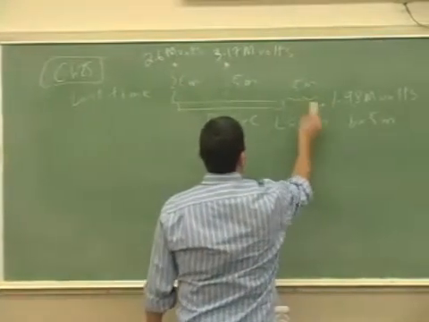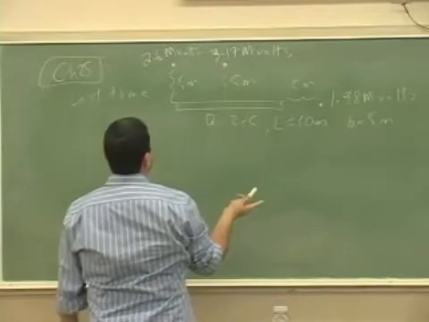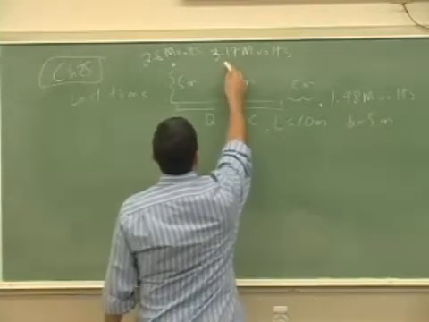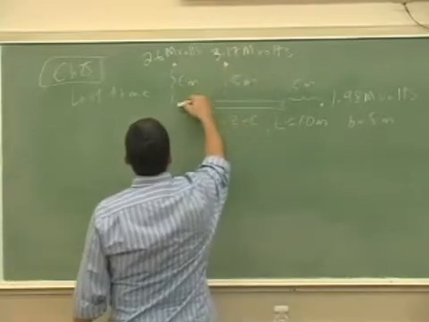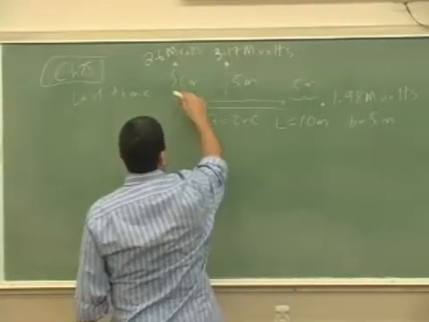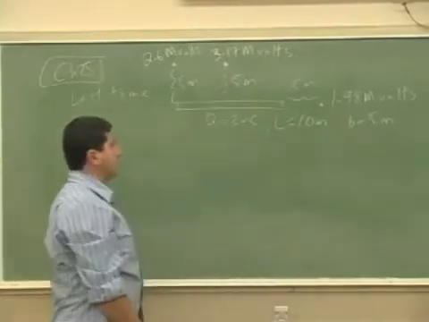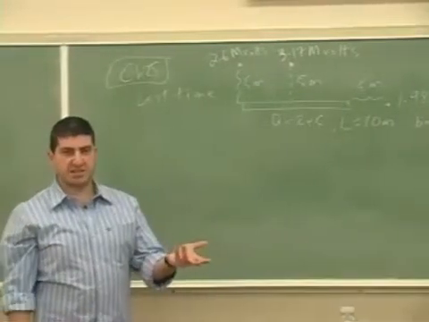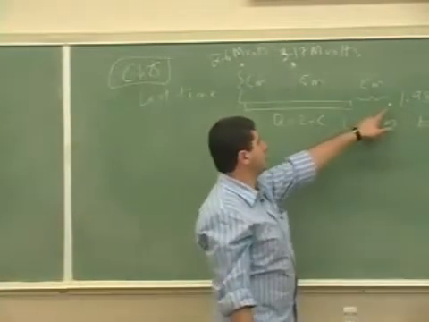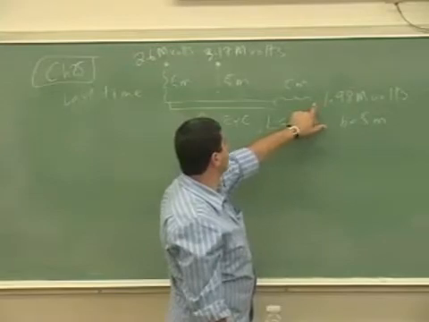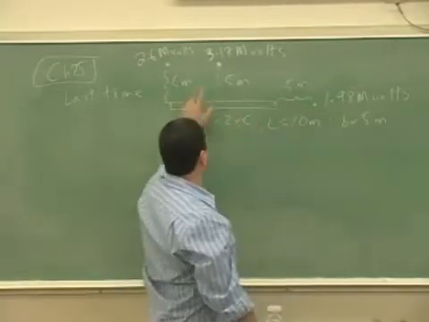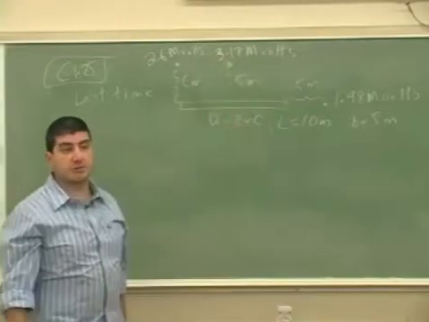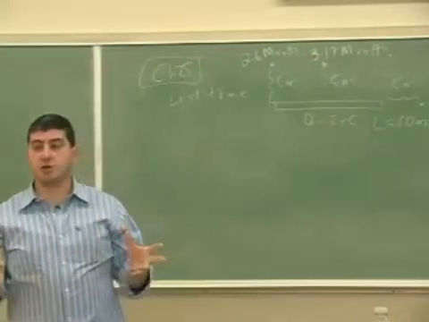We were able to find the potential at the midpoint, at the end, at the y-axis, and at the x-axis five meters away. We also noticed that the potential here was the largest at three megavolts, at the end it was 2.6 megavolts, and over here was 1.98 megavolts. We made sense out of that - it should be the least here because this point is the farthest from the rod, whereas this one should be the largest where it's the middle point.